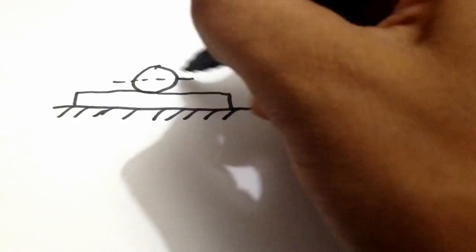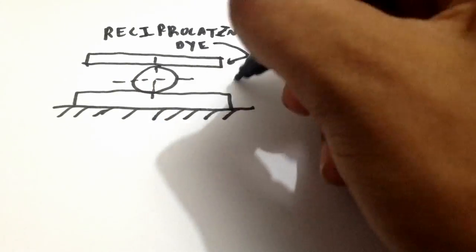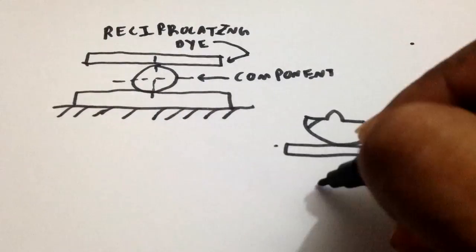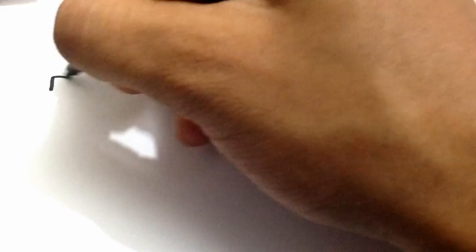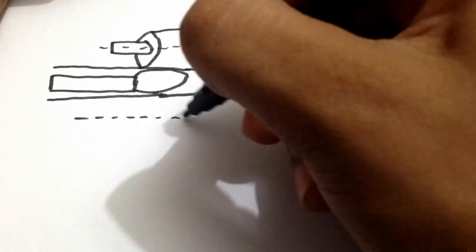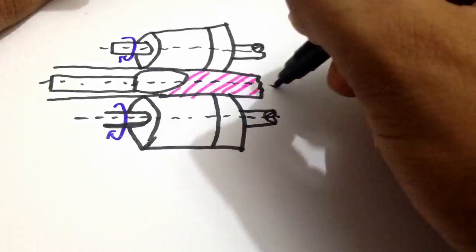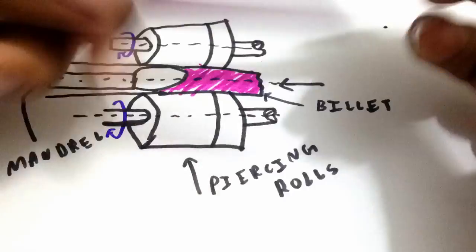A type of rolling called shape rolling is generally used to produce different shapes. For example, thread rolling is used to make threads on a workpiece. Roll forging is used to make large reductions in cross-structure of a billet. Roll piercing or stainless tubing is used to produce tubes by passing a billet through a mandrel using piercing rolls.